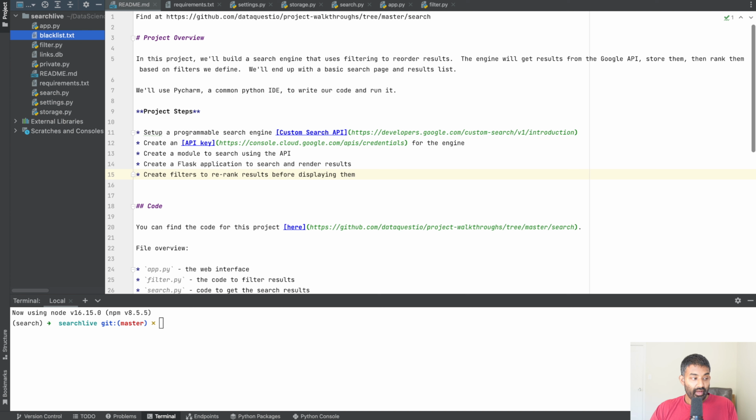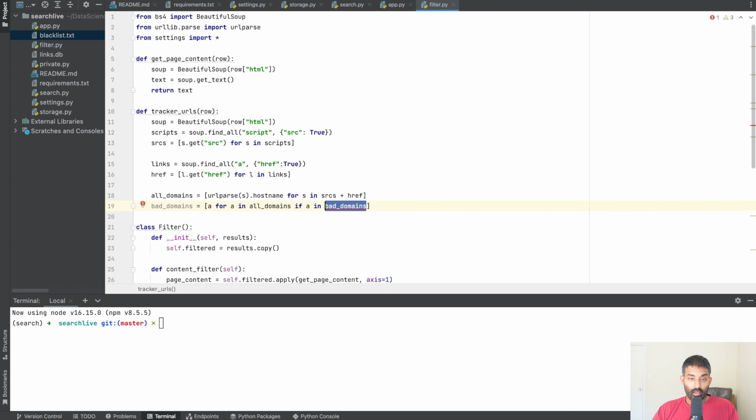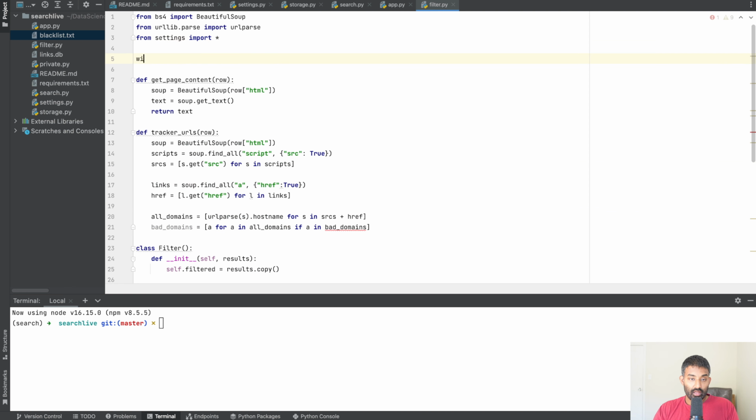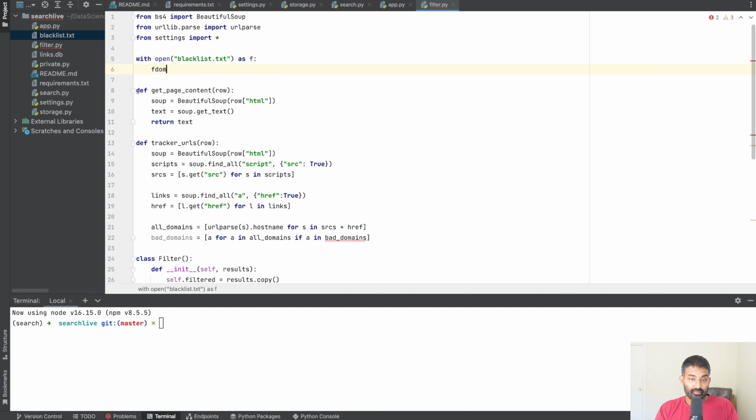Okay, so we'll go ahead and copy that file into a text file called blacklist.txt in our directory. You can either download the file or just copy and paste. And then what we'll say is with open blacklist.txt as f, domains equals set(f.read().split('\n')).